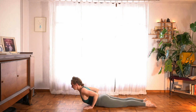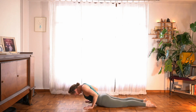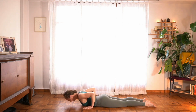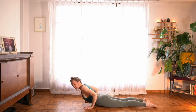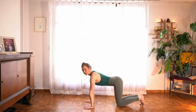Soften back down to earth. And again, your forehead's the last thing to lift here. Lift through your belly, the back of your heart, then your forehead lifts forward. Soften back down. Last time here, lift from your belly, extend your heart forward, stay lifted, but press down through hands and feet to come back through plank or tabletop to downward facing dog.